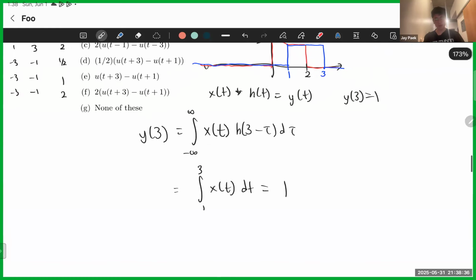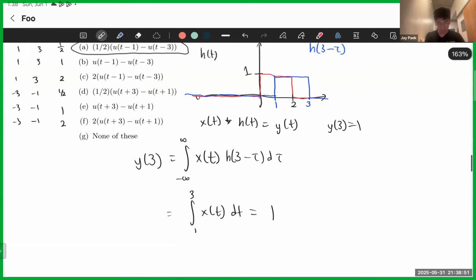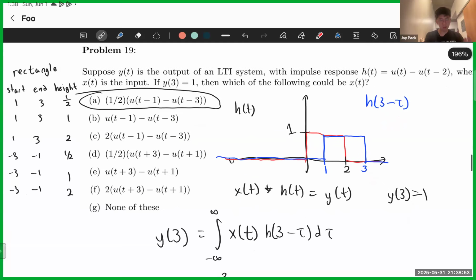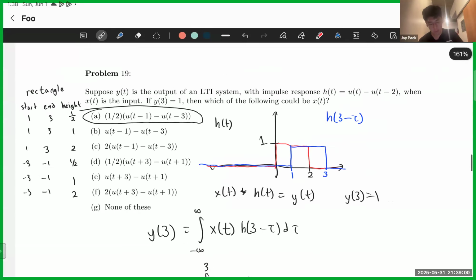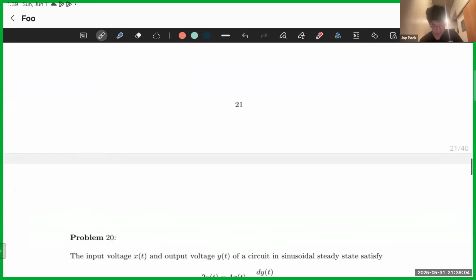So in reality, this may seem like, wait a minute, I have to check every single one. Yes and no. If you know how each graph intuitively will look like, then no, you don't have to check anything. All you need to know is when it starts, when it ends, and whether it matches the integral. And that's it. But if you do not know this, then you'll have to check every single answer choice until you get the right answer, which is why it's inconvenient. And so knowing how unit step functions operate will be very helpful.